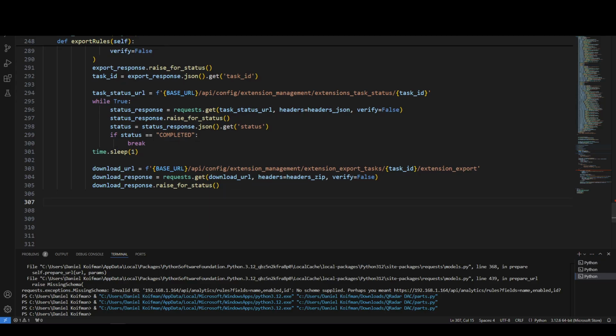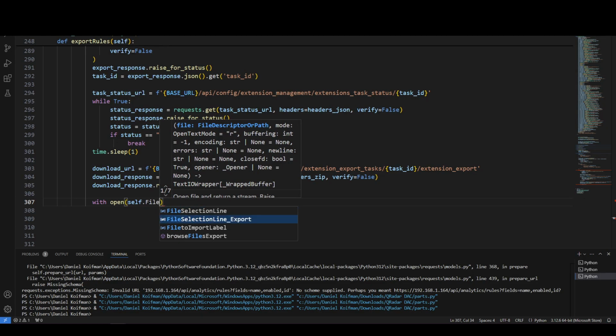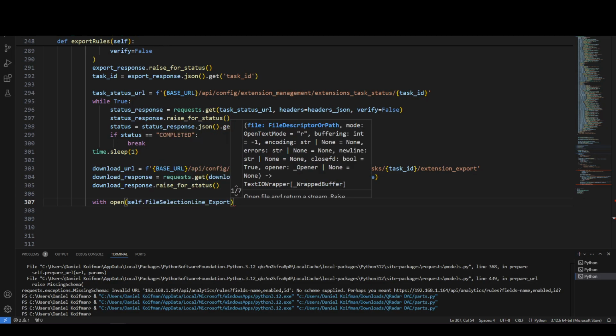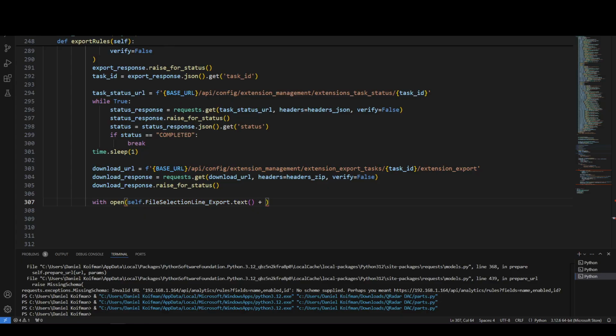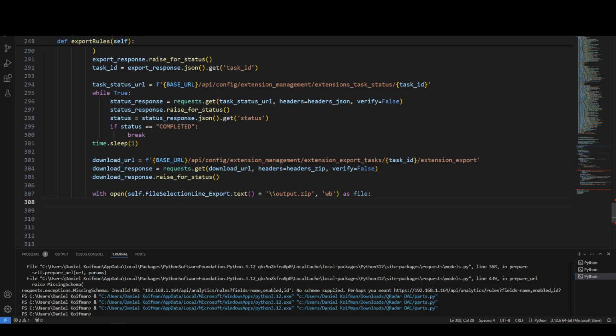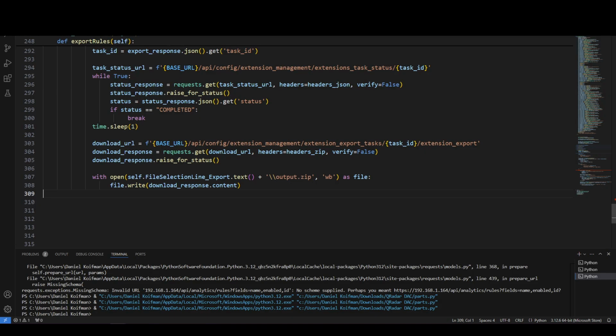Breakpoint again, and then we're actually going to save the downloaded file, using the folder that we selected from the browse button as the download location. And we're going to call the file output.zip. And we're going to write the content of that file to that location.